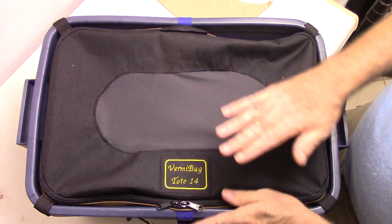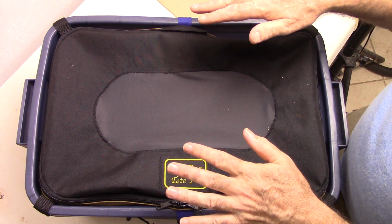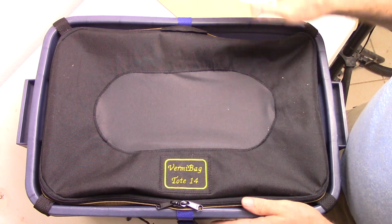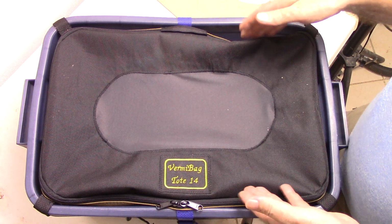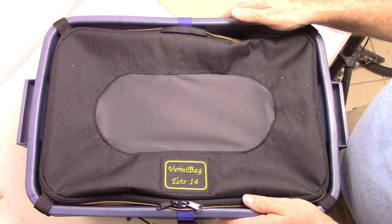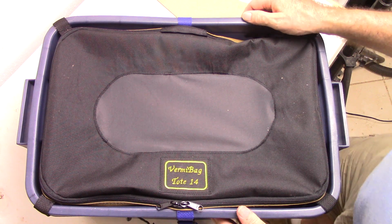By putting that cardboard in the bottom, it'll stiffen the bag up enough to bring it up off the bottom. It gives a little bit of air gap, and the bag would never be sitting in leachate. And that's if you run the system too wet. If you run the system normal, there's absolutely nothing wrong with just setting it up like this without any type of stiffener in the bottom. So let's take a look inside and see how the worms are doing.